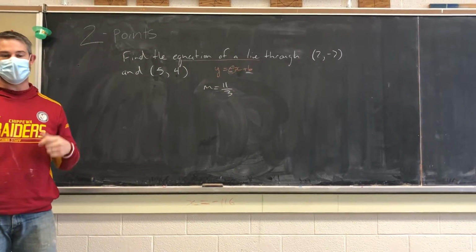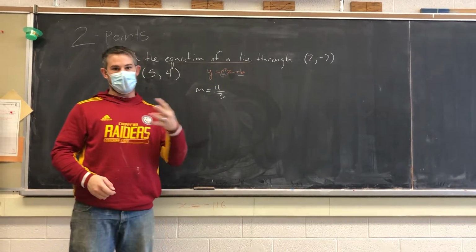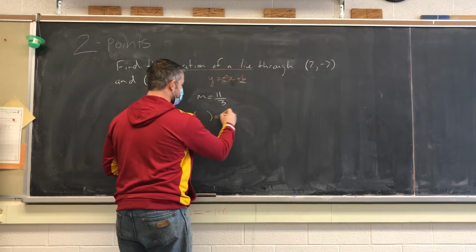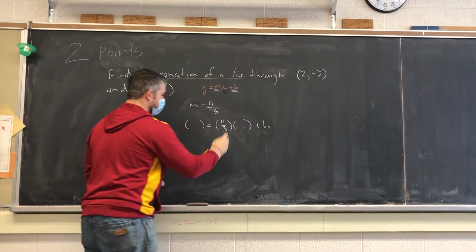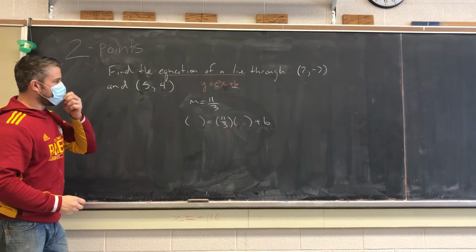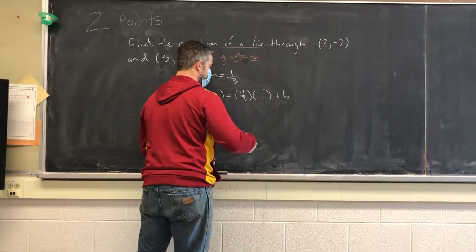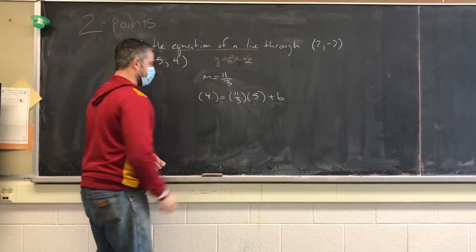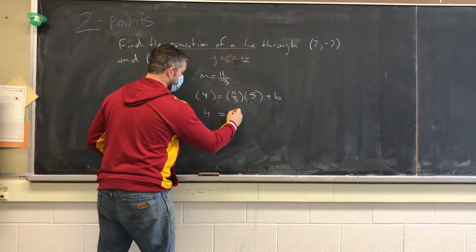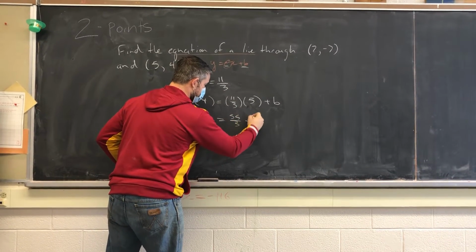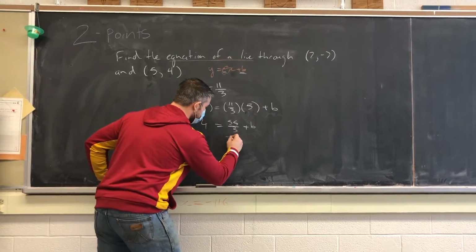So now the next part is we need to find our value of b. We do this by doing the same thing we did on our slope point example. So we'll set up our y equals mx plus b, but we'll leave room for y, m, and x. We'll substitute our value of m, and then we pick whichever point we want, either 2, 7 or 5, 4. I'm going to pick 5, 4 just because. So my value of x is 5, my value of y is 4. And now I just need to solve for b. So this will become 4 equals 55 over 3 plus b. And now I need to subtract 55 over 3 from both sides.